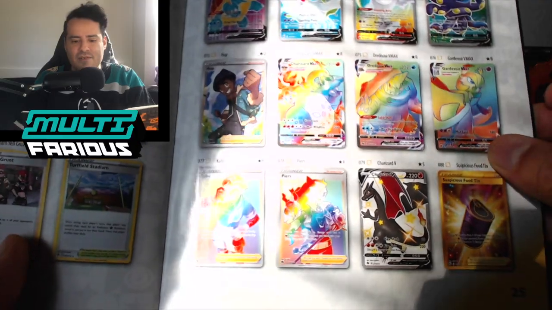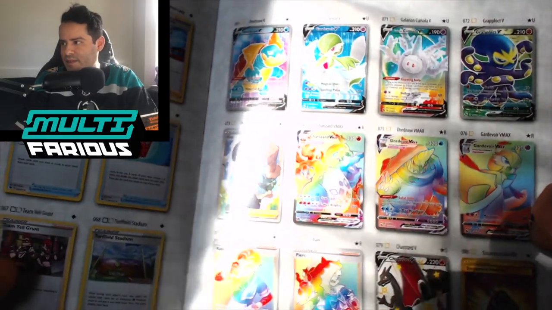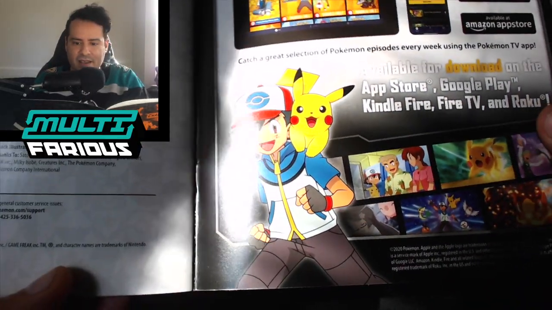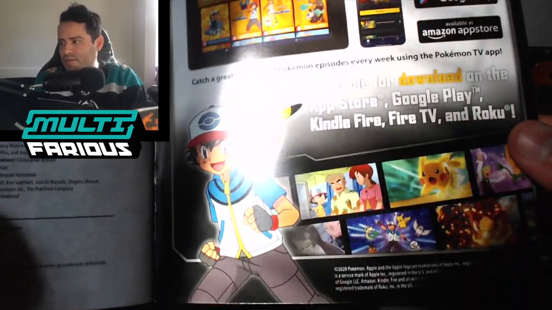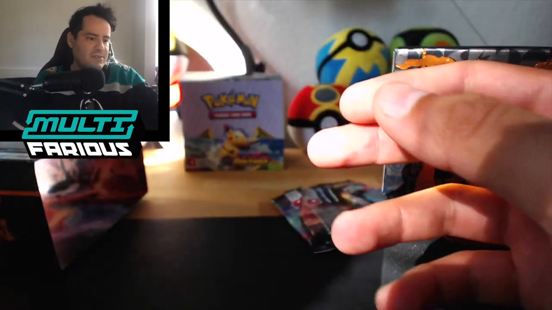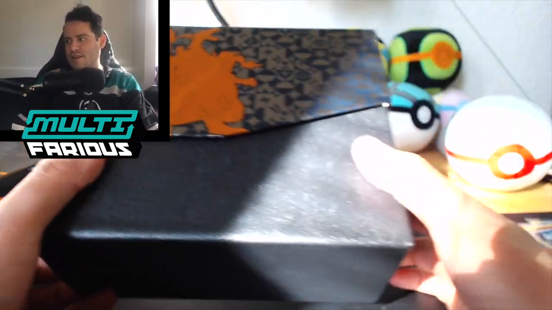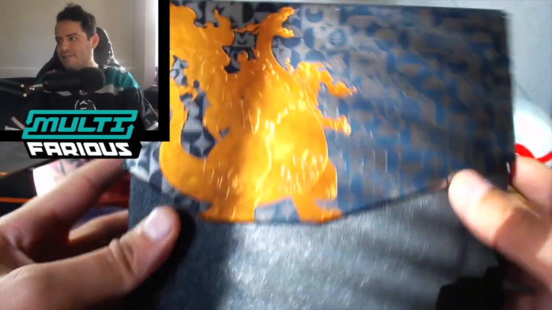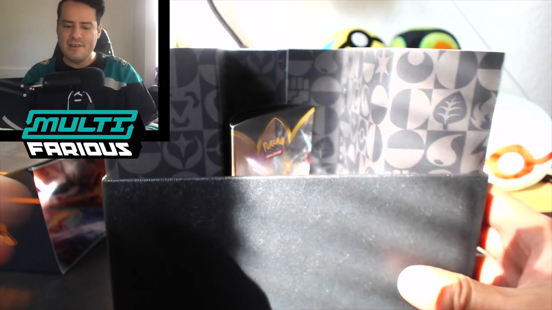And yeah, it even showcases all the secret rare cards, the ultra rare cards that I mentioned earlier. And yeah, watch Pokemon TV on the go. Yeah, we'll see about that. But anyway, let's get to the cards and this box. Look at this nice, shiny, high quality box with the Champion's Path pattern on it. And let's see its contents, shall we?